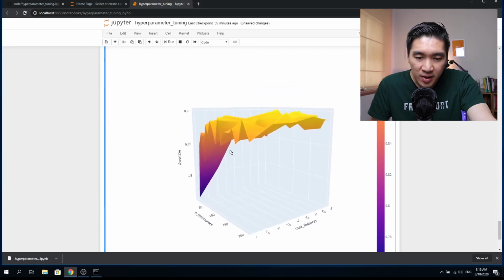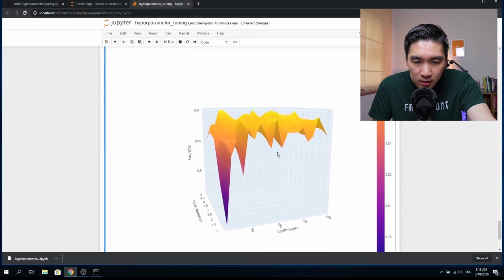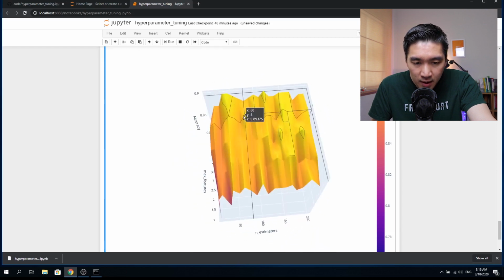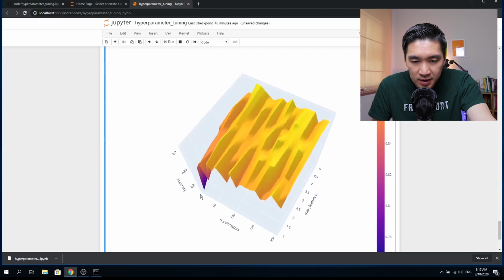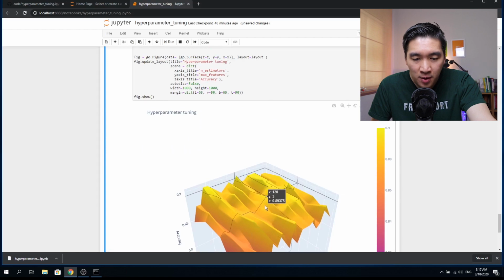Okay, that's good. Can we see the peak? I think there are other regions that have a similar level, right? Like 180 and 3 max features give you the same peak. But this will take more time because it requires 180 trees, whereas this one requires only 140, right? Is it the highest one? How about this peak? 0.89375. How about this peak? 0.89375. Okay, so this is the 3D surface plot, right? Some people call it the 3D contour plot as well.